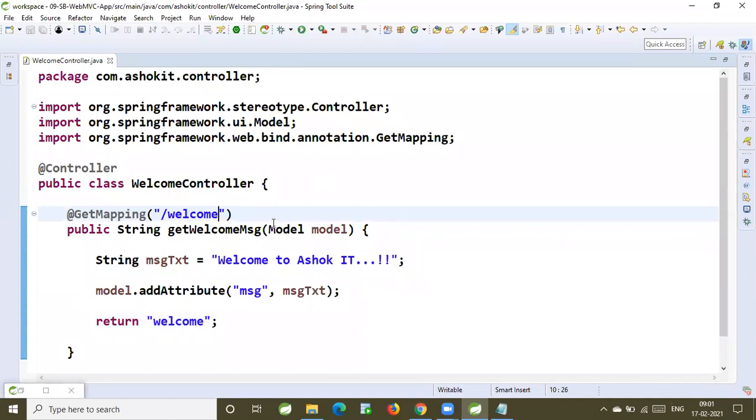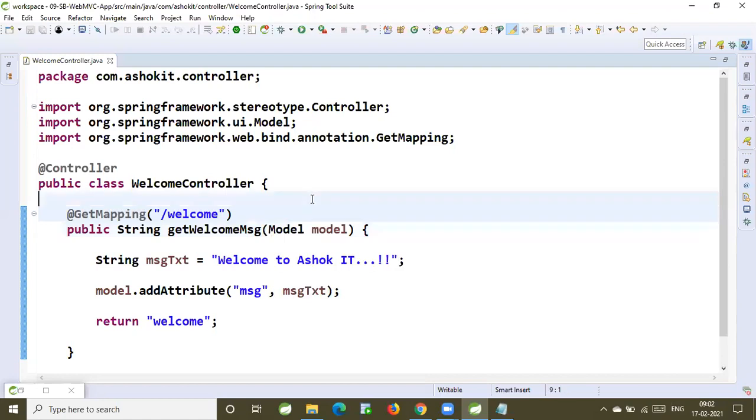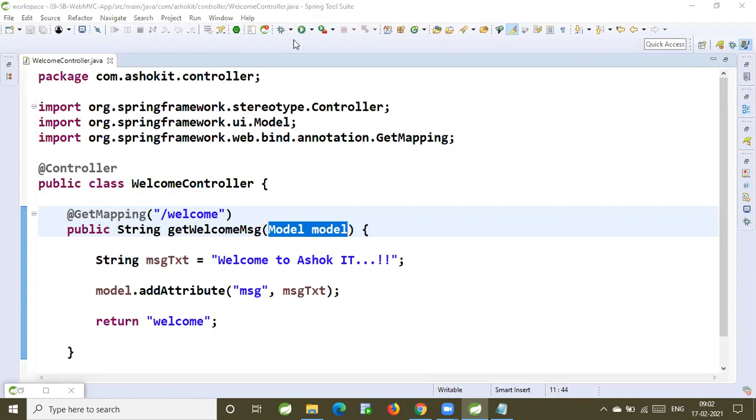After that, I have taken the Model object as a parameter, which is used to send the data from controller to UI in the form of key-value pairs. Okay, just give me 1 second.